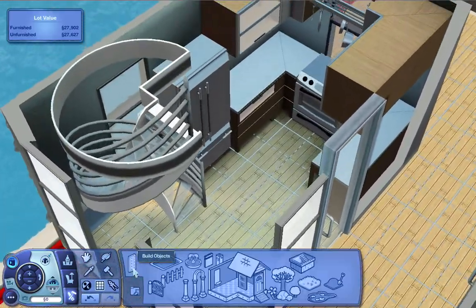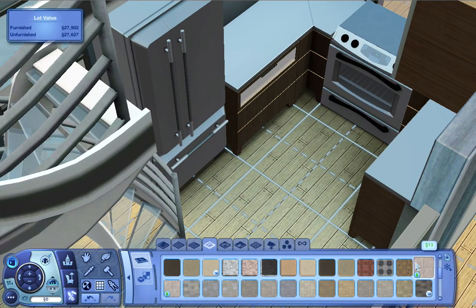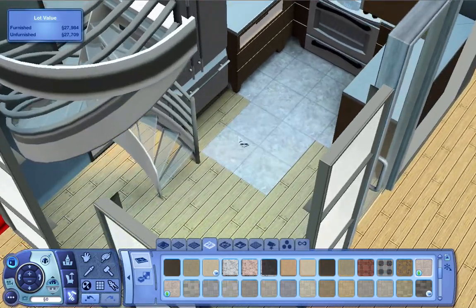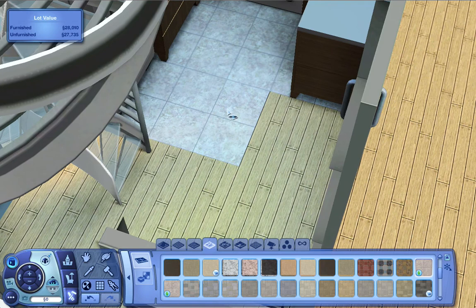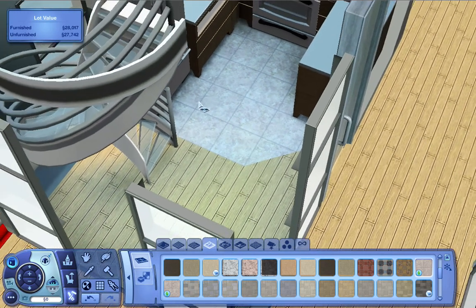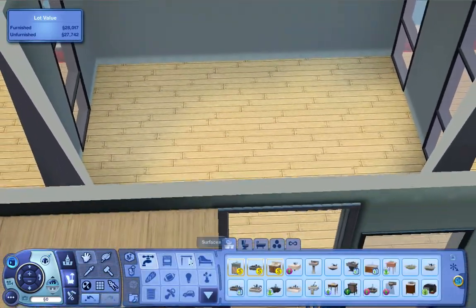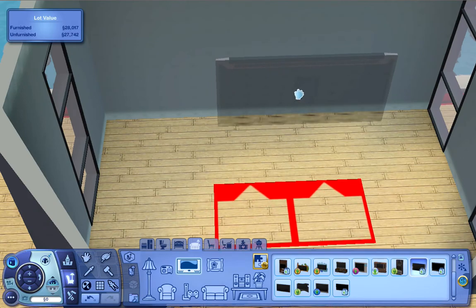Alright. I guess we should add some kind of tile in here. Or stone. Do we have stone here? Stone grill. That doesn't look too bad. Let's see if we can. Oh, yeah, that's alright. Okay, so let's continue with the living room. A nice TV. Very nice house.